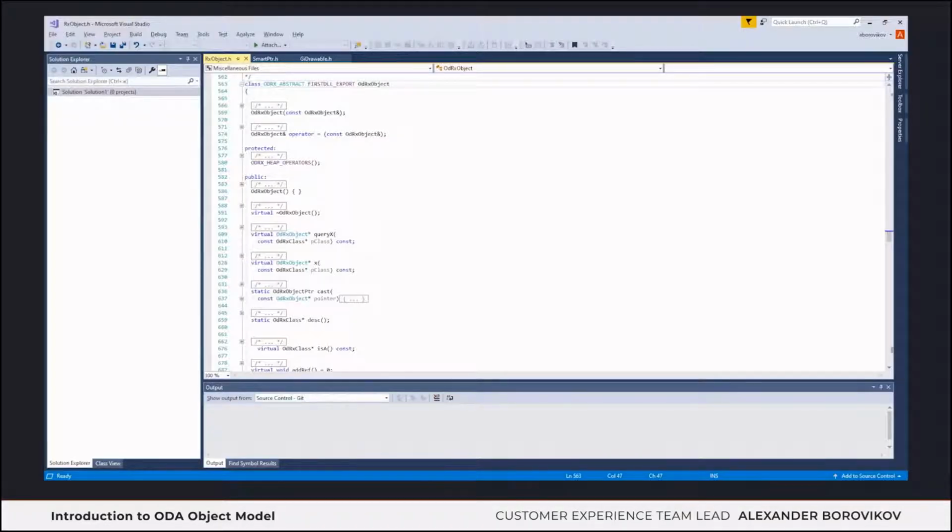Let us have a more detailed look at the OdRxObject class.